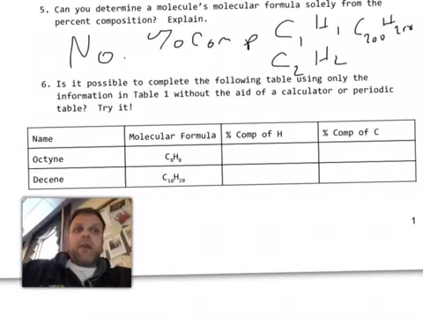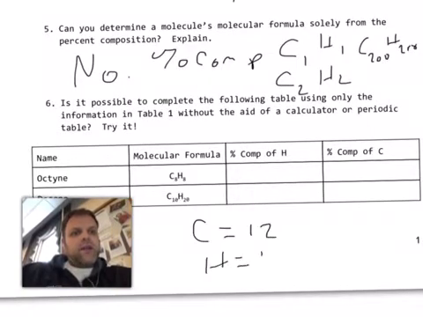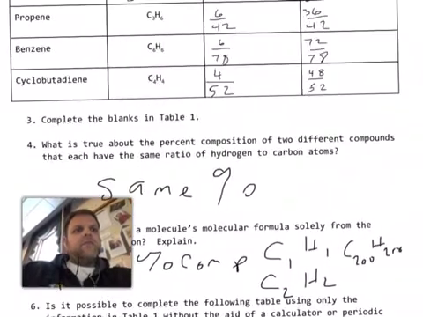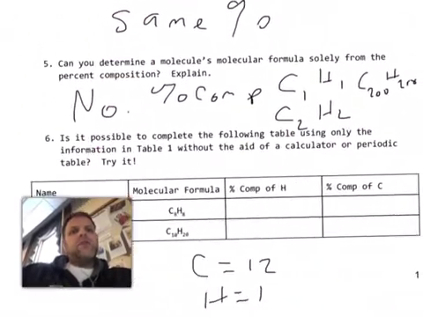And I think you're probably okay with that. So this is just going to be, again, we know that C, at this point, you probably memorized that C is 12 and H is 1. Now, you don't have to memorize that. And again, if you forgot, you could always look it up on your periodic table. But in this one, it's asking you to do that. I think you guys can do that pretty easily just by taking a look at what the percentages are up here, whatever you got for those percentages. Okay?